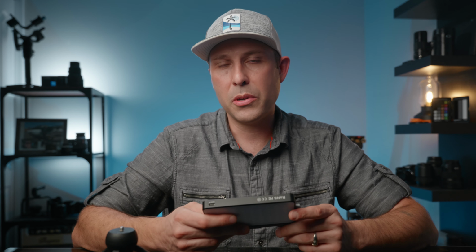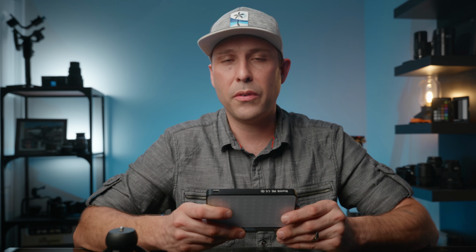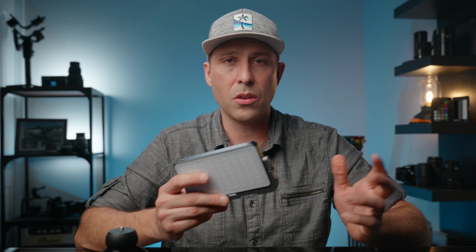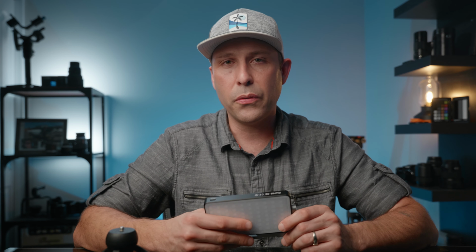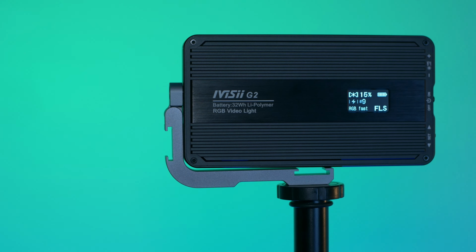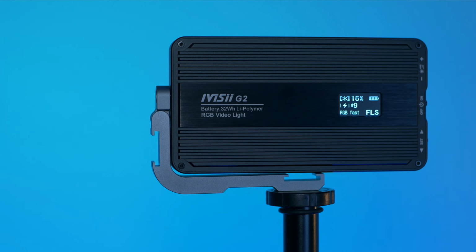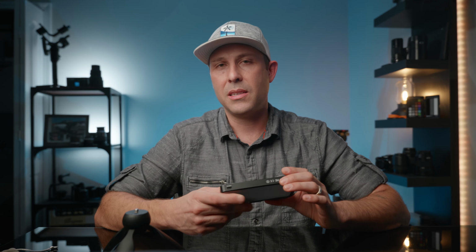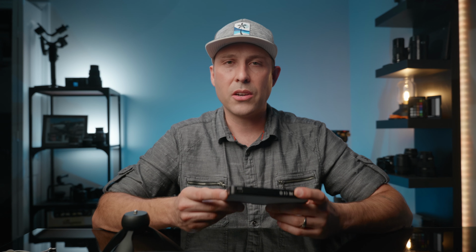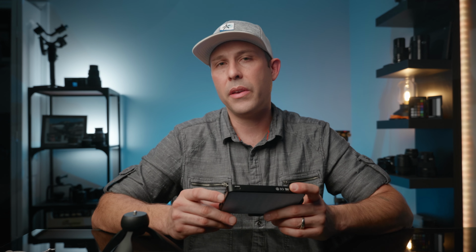It's got a color temperature range for bicolor from 2600 Kelvin all the way up to 10,000 Kelvin, so you can go all the way from tungsten to full daylight and beyond. It's got full RGB 360 degree colors, and one cool feature about this light that a lot of other pocket RGB lights don't have is you can actually take down the saturation level of each one of those colors.